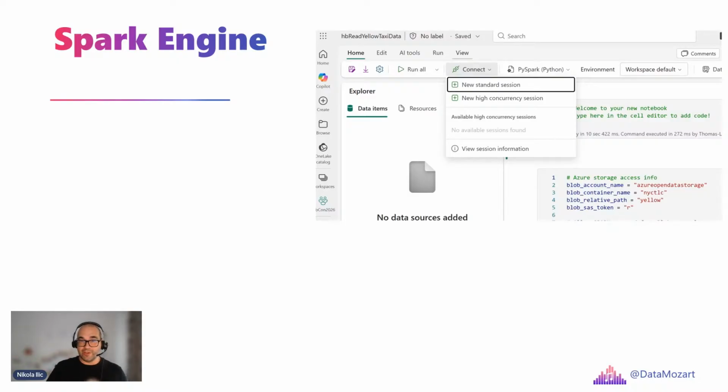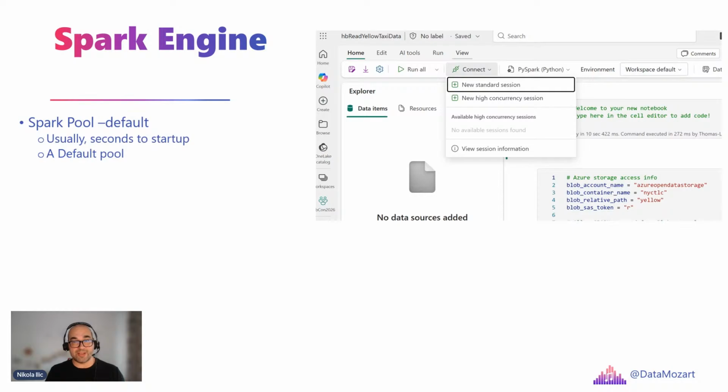So you open a notebook and you go. If you create a custom environment, so you want to additionally configure settings for the execution of the notebook, then in this case, it may happen that the Spark session requires a longer time to start, because in that case, there are no pools that are already provisioned in advance.